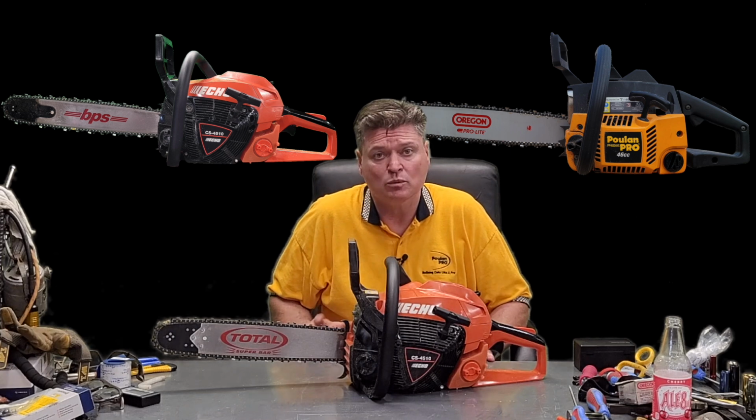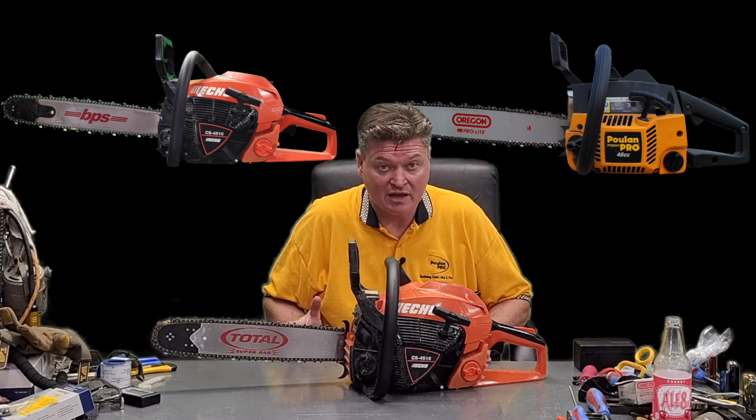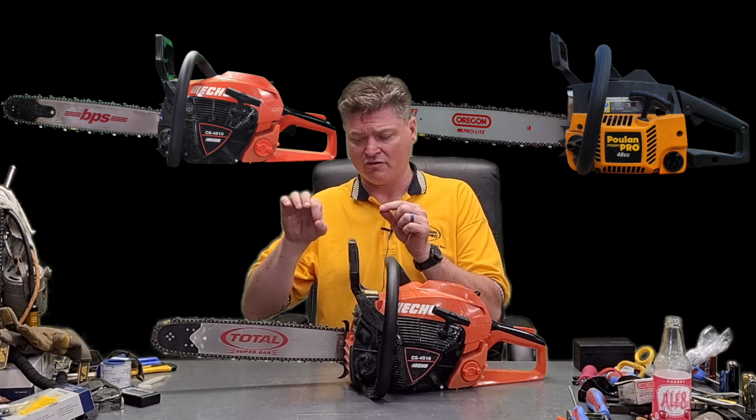The biggest thing was it wouldn't hold a tune, and what the heck? Finally, I figured it out. The idle screw was backing out on me. And I'm like, what the crap, is it missing a spring? No, it ain't. It's one of those kinds that doesn't have a spring. The screw itself on the screw head swells up, and like, what the heck?